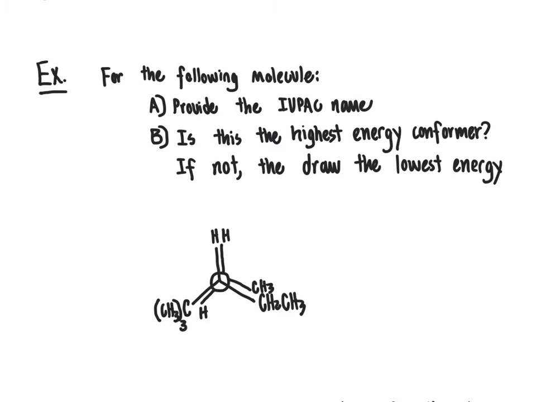For the solution, we're going to provide the IUPAC name first off. So to provide the IUPAC name, what I'm going to do is redraw this molecule as a line angle formula or as a condensed structural formula. And in order to make my life a little bit easier for purposes of that, I'm just color coding the atoms. You're welcome to color code the atoms using a highlighter or bringing colored pens and pencils to exams and things like that. A lot of people do that. It's a really terrific idea for helping keep track of things.